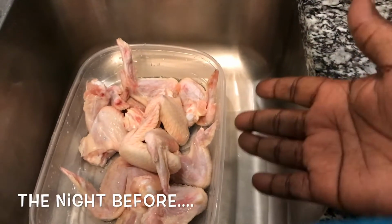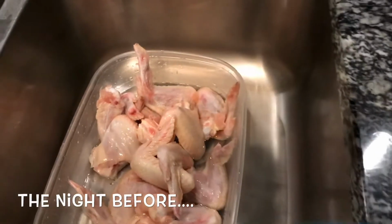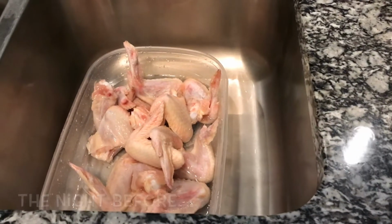So first I'm gonna wash these. I have my vinegar here. I'm gonna wash my wings, put some water on here, let them sit for about 5 minutes, zhuzh it around and clean them, and then we're gonna season them.